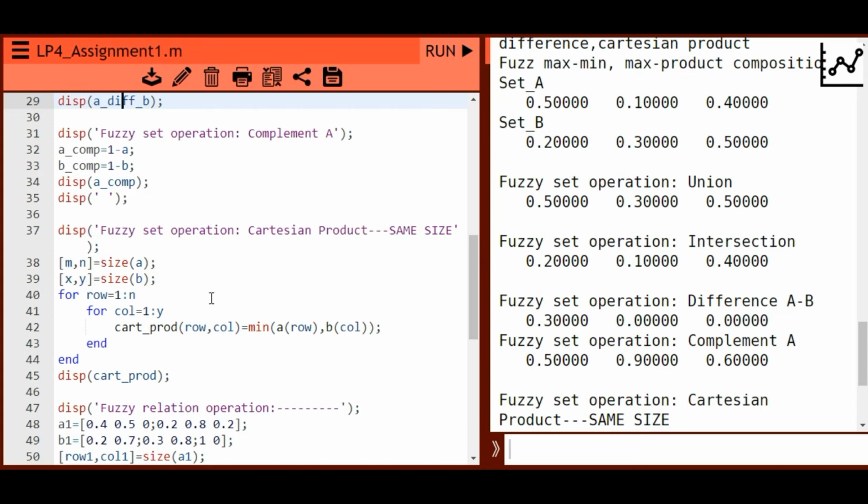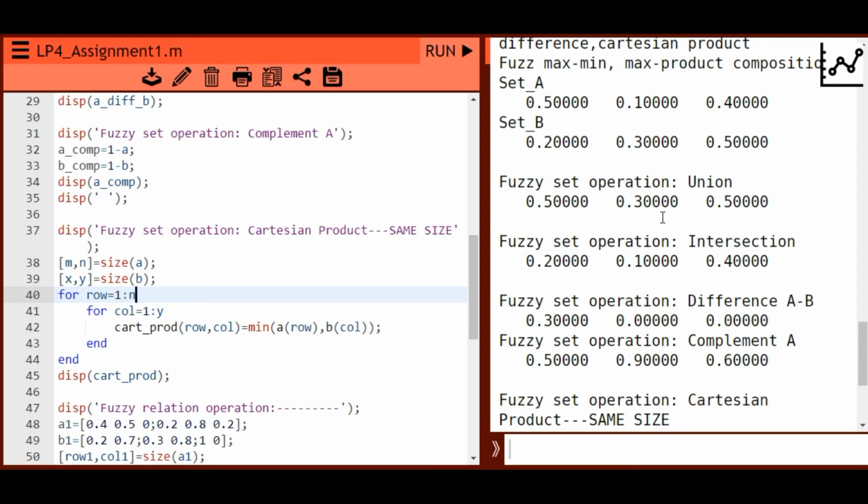Now to perform this fuzzy Cartesian product, we will take the first element of set A and perform this row. The first element will give you row 1. That's why I have written the Cartesian product. Now here we will go from 3 by 3, so the row goes from 1 to n and the column goes from 1 to 1. When we are taking individual elements, we are just taking the minimum among these two.